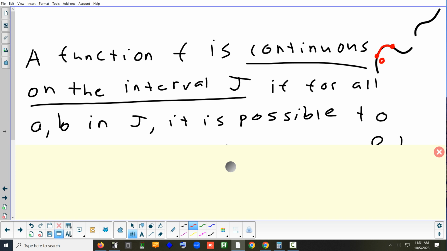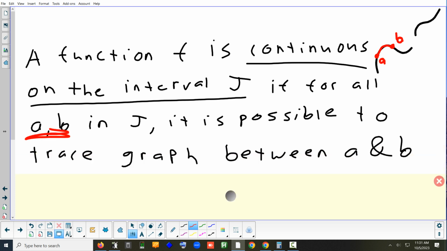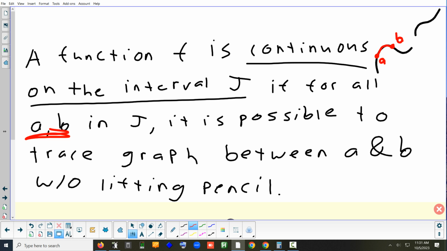Like we could call this start point A and this B. And the idea is if this graph is continuous just in the section from A to B, then that means it's possible to trace from A to B without lifting your pencil. I'm not saying the entire graph is continuous. I'm just saying the section from A to B in this case. Okay, there's a difference. And they just named this interval. I color-coded it, so I'm calling it the red interval. They called it interval J. That's the name they gave to that red section.